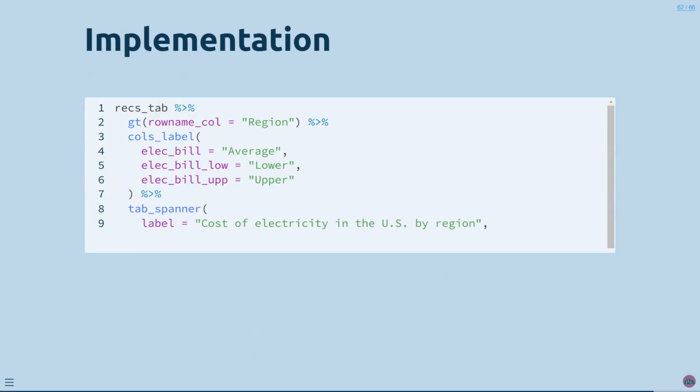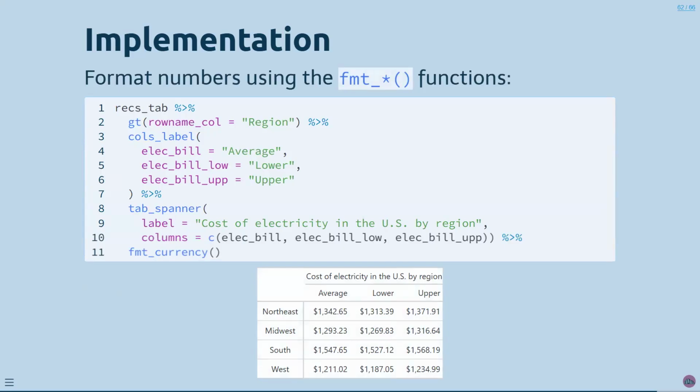And one more, please. The GT package also has helper functions for common formatting tasks. For example, here we use format currency to format the values as currency. GT has other functions for handling decimals, percentages, and more. It's really nice because you don't have to further edit your output data frame after you have run your analysis in order to make it look the way that you want. You don't have to convert your numerics into something with a $ and a period and things like that. You can move all of that formatting directly into your GT table and do it there.